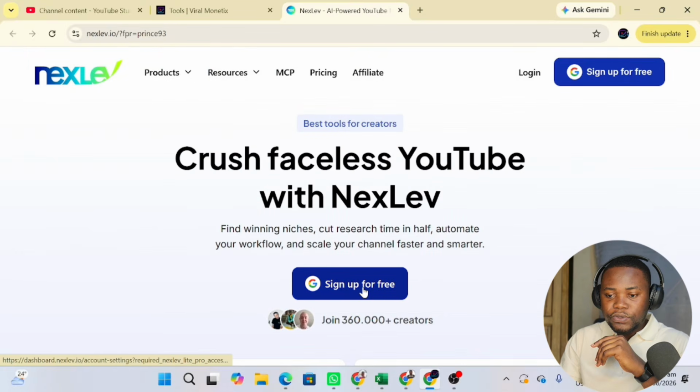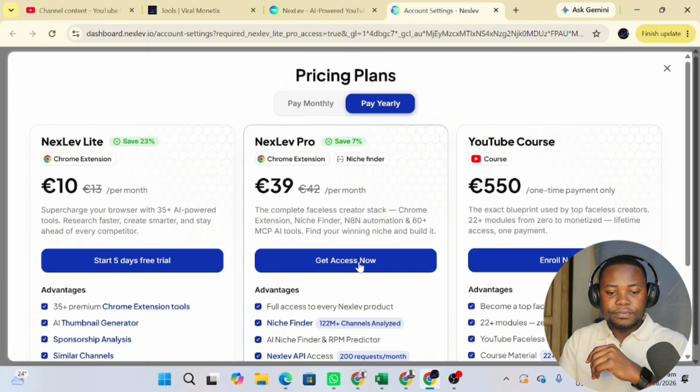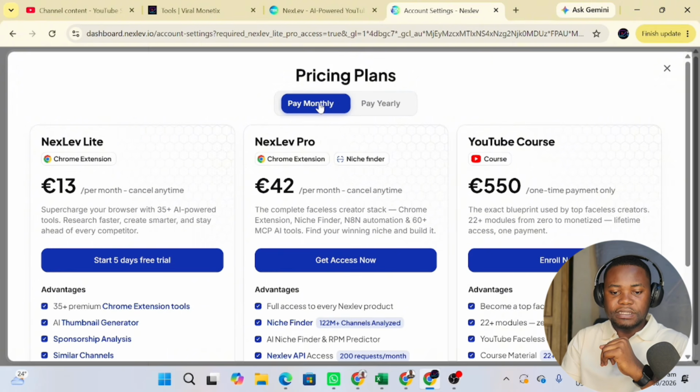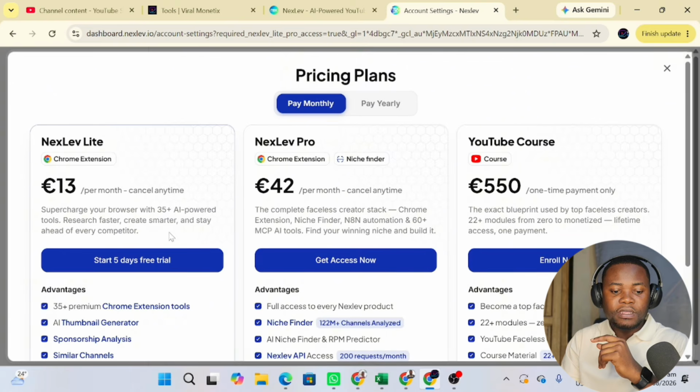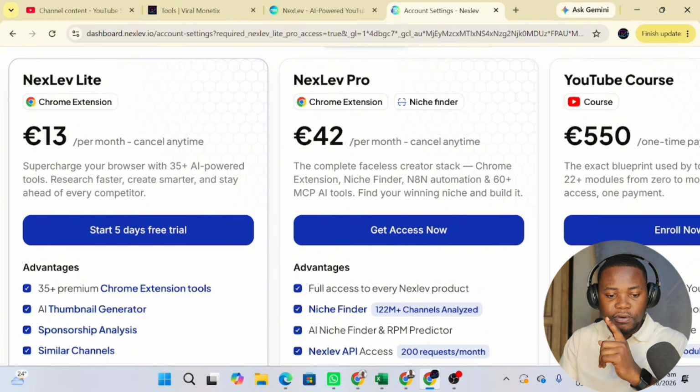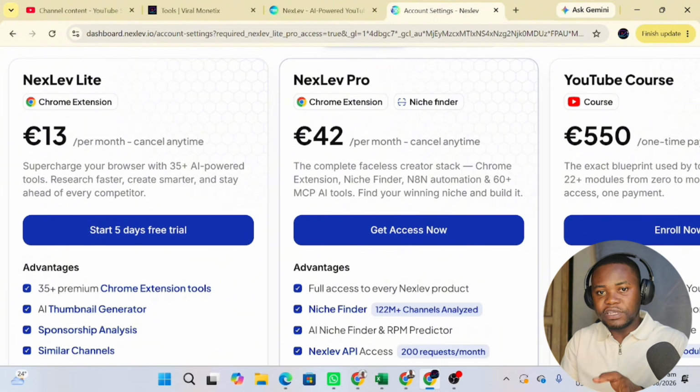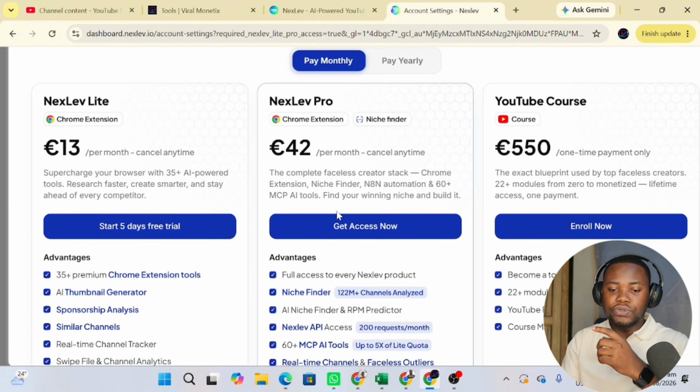All right. You click on sign up. Great. Once you click on sign up, you come to the monthly section here. Now, this tool has a free version and a paid version. Yes, now I have tried the free version before and I don't really get the result I want. And I tried the paid version and I got the result I wanted. I got more views and more watch hours. You understand? What we are going to do is use the paid version.